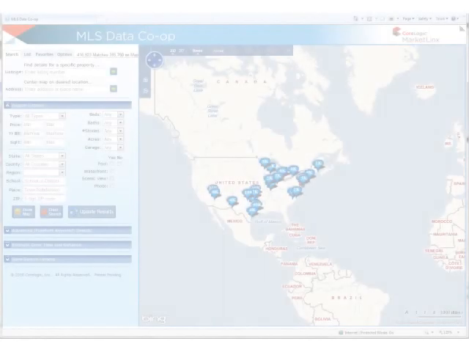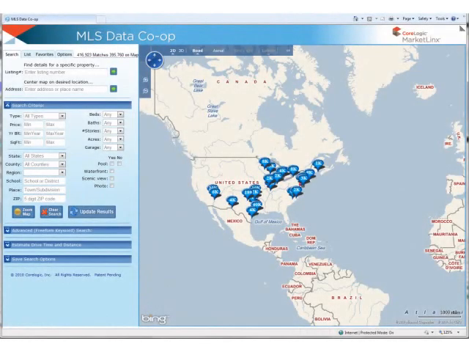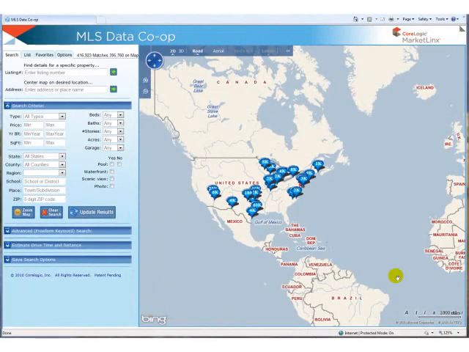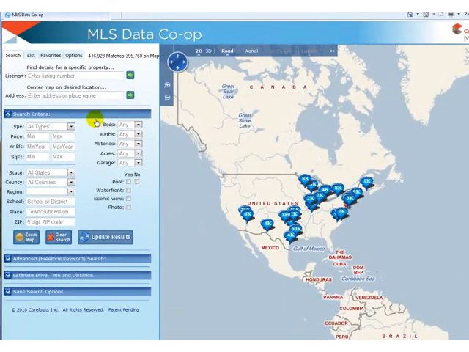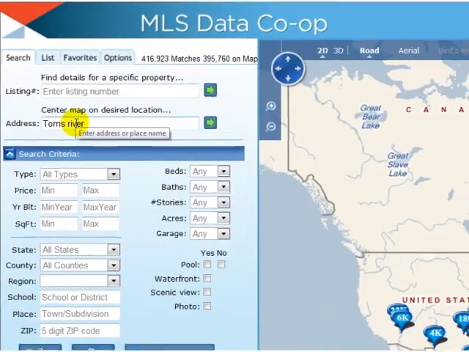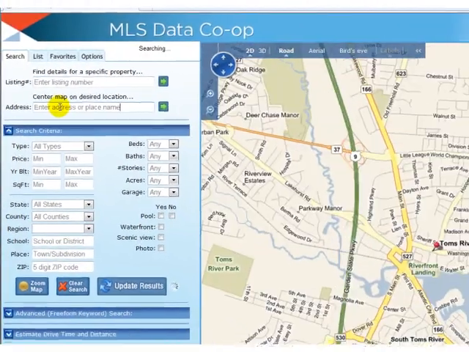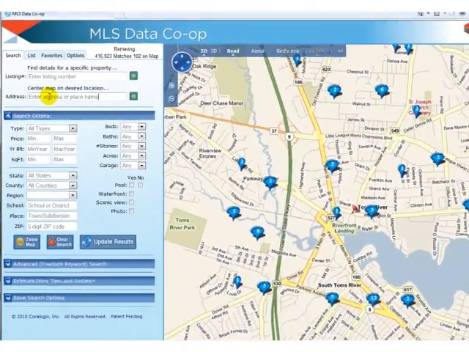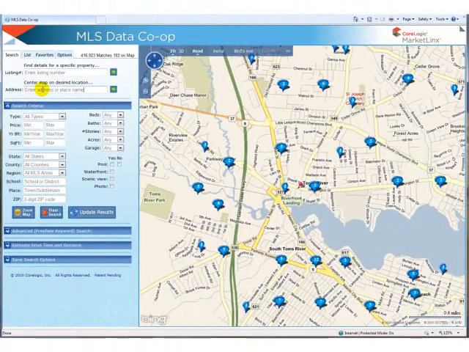The first time you access the Data Co-op, you will find that the map search is not centered on any particular location. The Data Co-op application will remember your last search. Therefore, to set up a default map view, an area search, you merely need to enter that information and log out. Any computer you log into will remember your last activity.